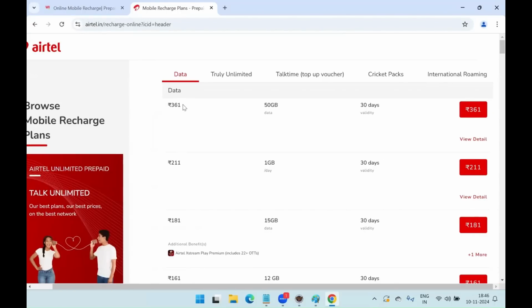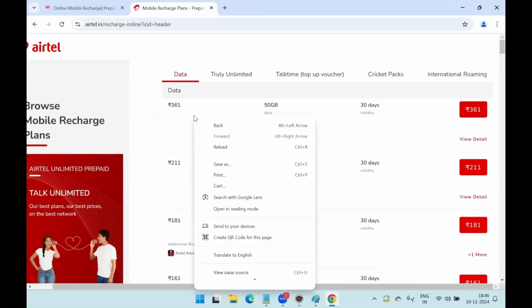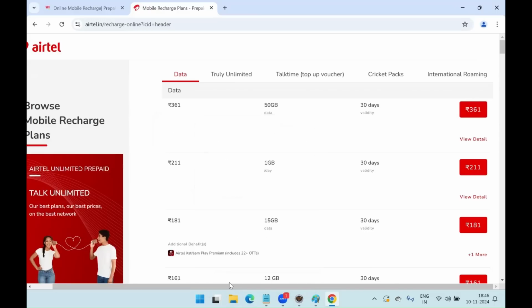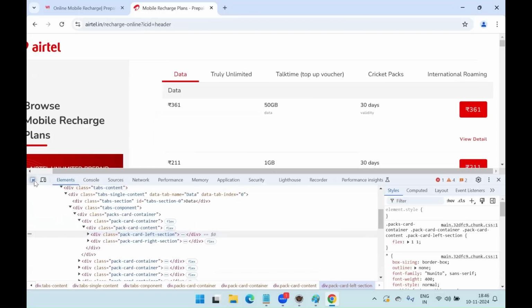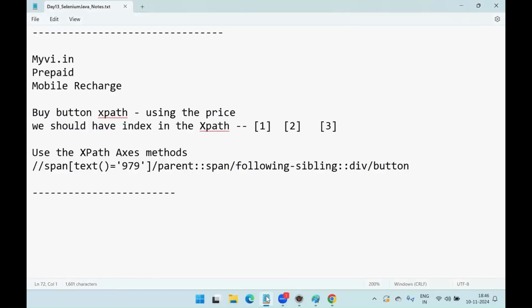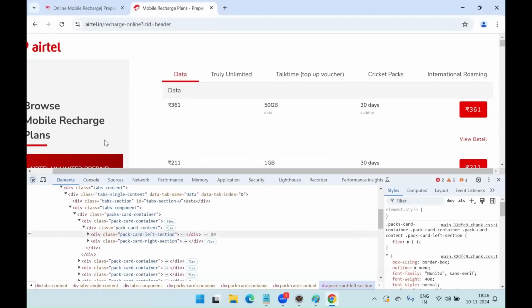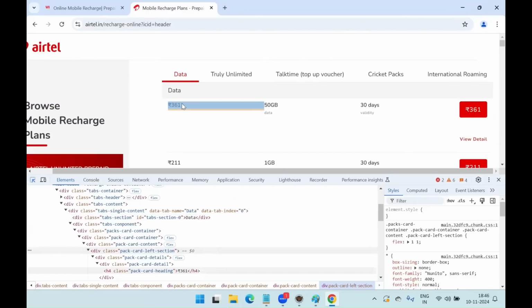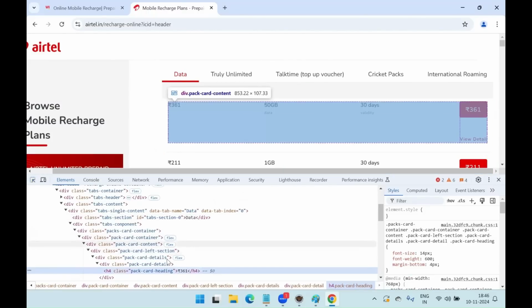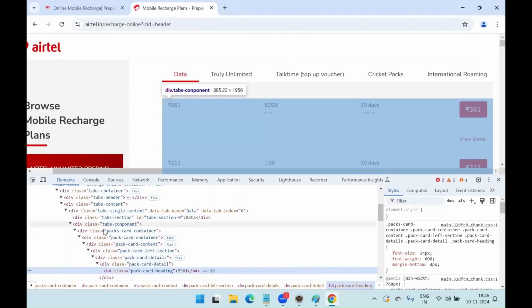So here based on the price, even the button is also having the price. I think it may not work that way. So maybe I can inspect and see. Maybe this is not a good example. It's not similar to myvi.in, but let's see. So if I highlight this 361 rupees recharge, it is having so many nested tags.